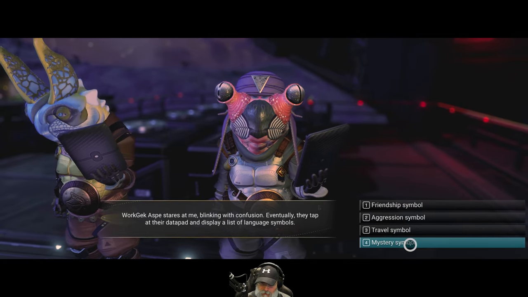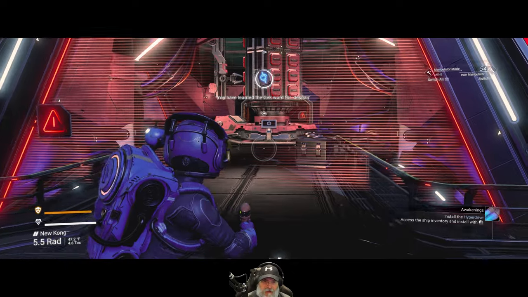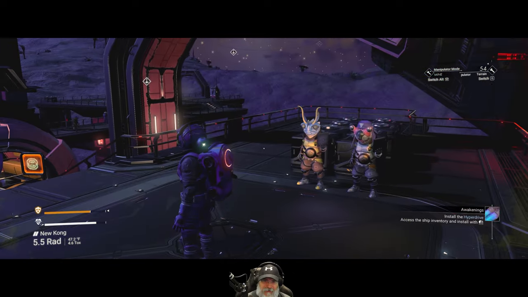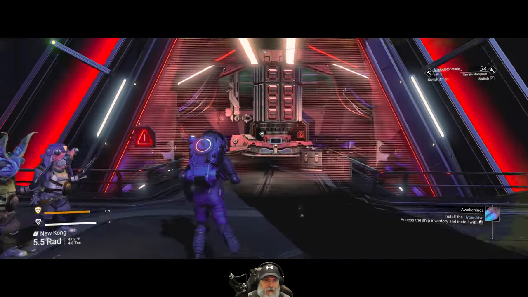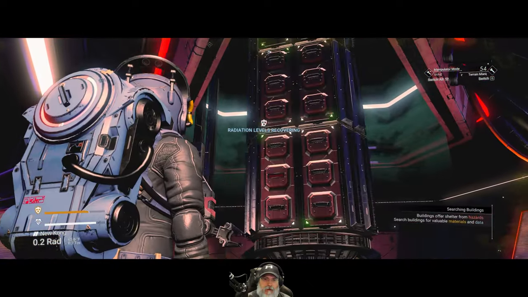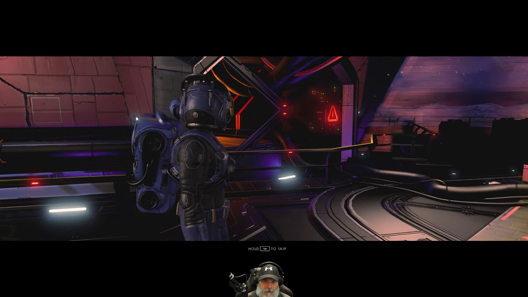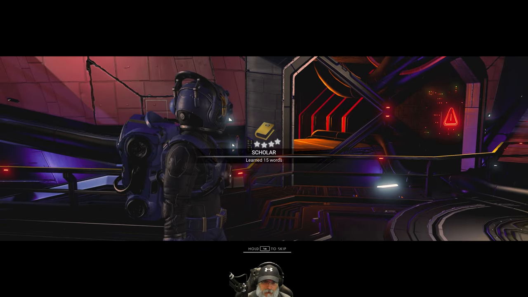Alright, let's go friendship symbol. Despair. How's that a friendship symbol? I don't know. Okay, what's in here? Another milestone. We learned 15 words.